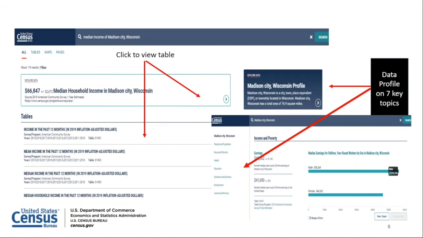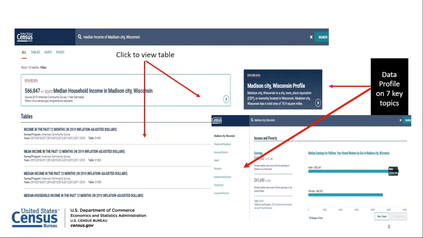So, for instance, that little bar chart that you are looking at right now on the left-hand side, if you look in the middle under income and poverty, you've got 2 or 3 different numbers, but at the bottom, you'll see the table source of where that data is coming from. So it's important to keep in mind the data tables that you are using, because if those are your favorite tables, you know exactly where to go, and we're going to do a walkthrough on how to bring back data using your favorite table, okay?